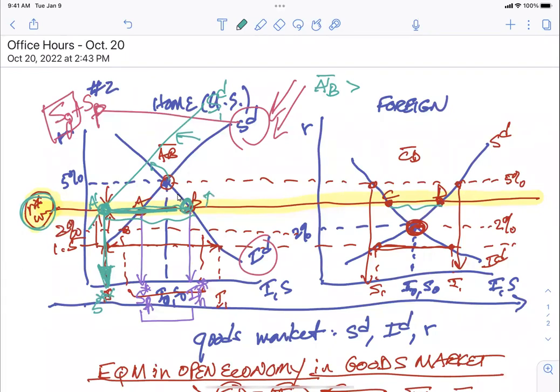When is it going to stop? When's the interest rate going to stop going up? When the difference between the green line, this line, and this one, which hasn't changed, is equal but opposite to the foreign difference over here in the foreign country. So it's as if this blue line right here is gone. If I was just erasing here, I could erase that, right? But I'm going to end up erasing too much of it, because the way I have my eraser set up will take out too much.